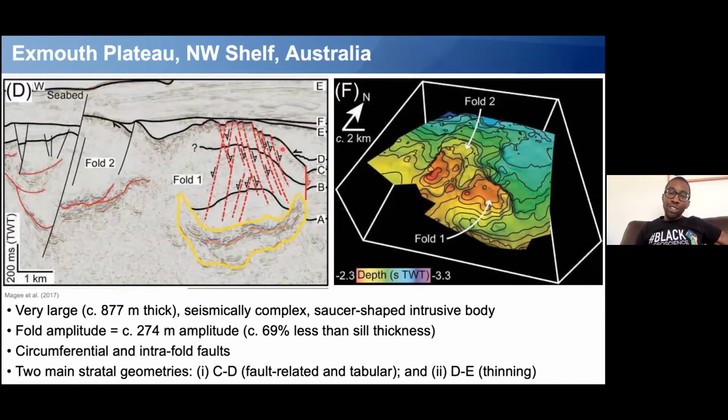And what's very bizarre here is you've got this very strange stratigraphic record. You've got a fold at horizon C across this fold one. Let's just focus on fold one. We can see that this package is onlapping onto that fold, but thickening across this peripheral fault, this circumferential fault. And then package D to E is thinning and onlapping. You can see it's much thicker here, much thinner across the fold crest, higher up.